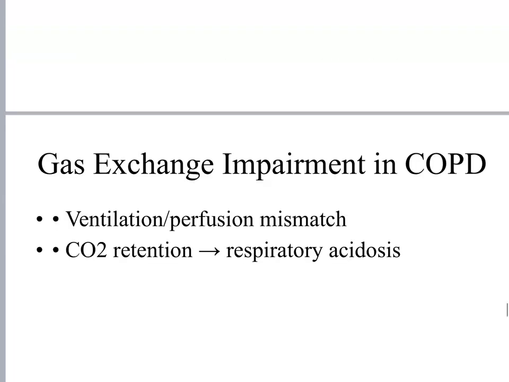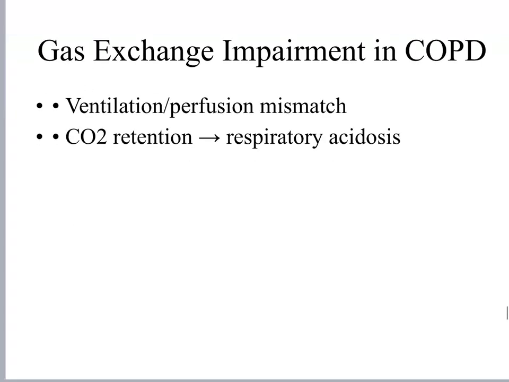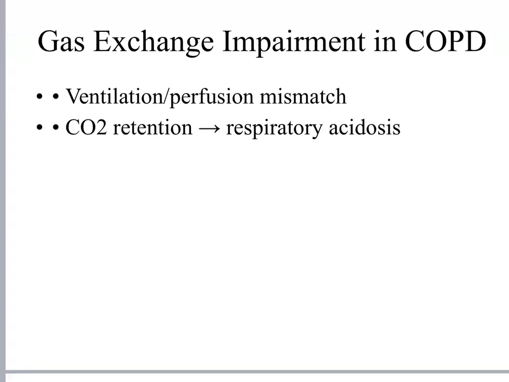Okay, gas exchange impairment in COPD, meaning emphysema. We have that ventilation perfusion mismatch due to air trapping. And then we have CO2 retention. So that carbon dioxide, because the alveoli are damaged, it can't really get out the way that it should. It's not exchanging properly. So it gets trapped in somebody's body.